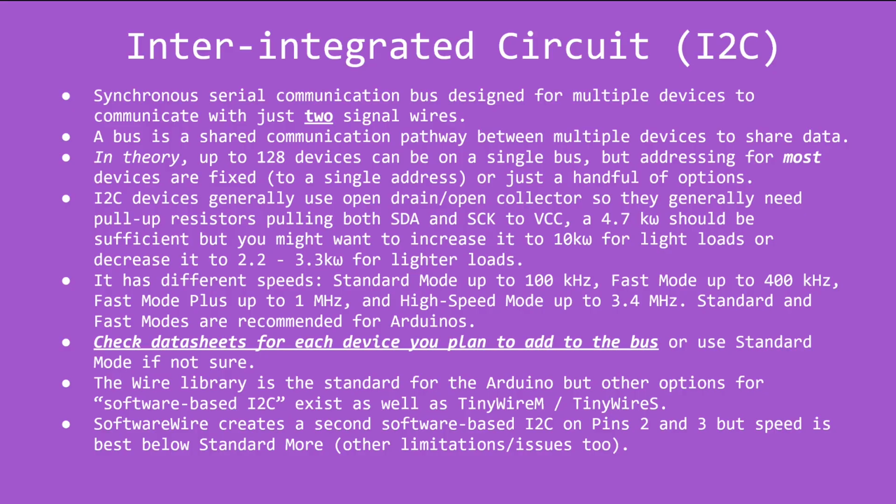But there's other options, especially for software-based I2C, just like we talked about with software-based UART. They exist in like TinyWire and TinyWireS. Those things are really meant for ATtiny MCUs, but I think you can use them with other ones. I've never have. SoftWire, same idea. You can use it to create a second software-based I2C on pins 2 and 3, but the speed is best well below standard mode, and there's some other limitations and issues, but in a pinch it could work.